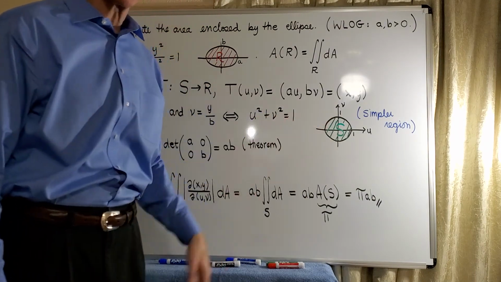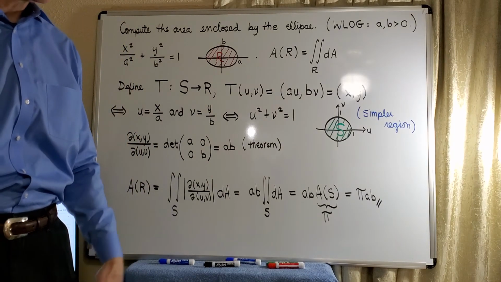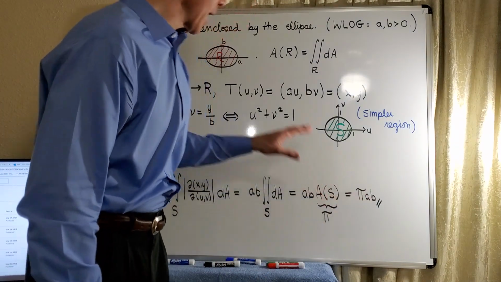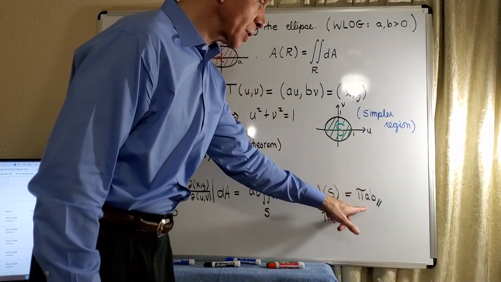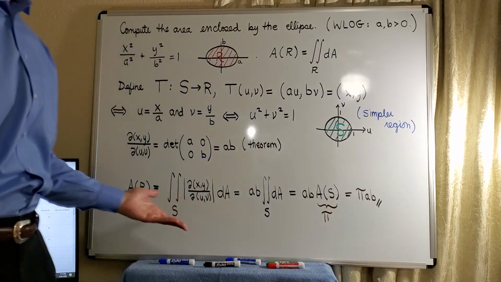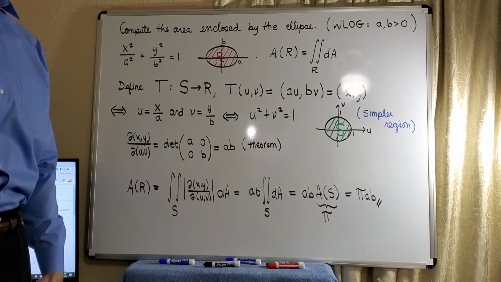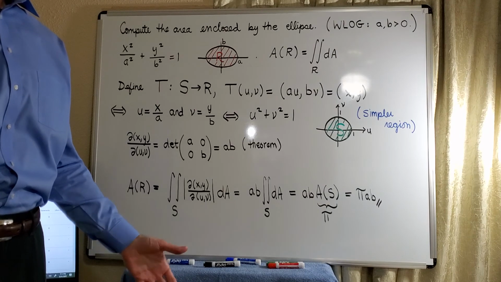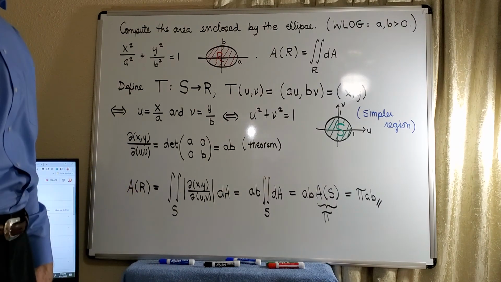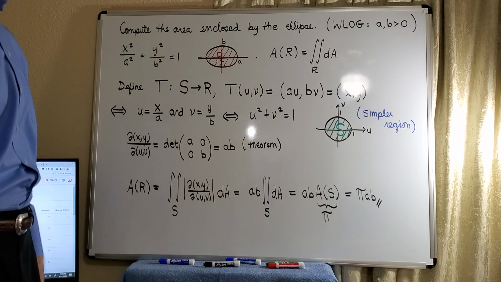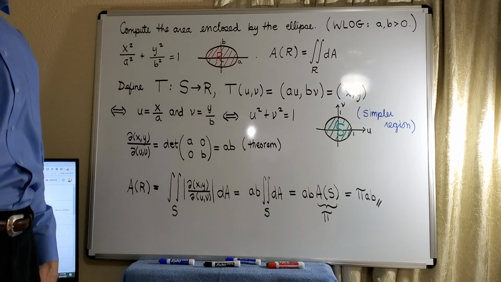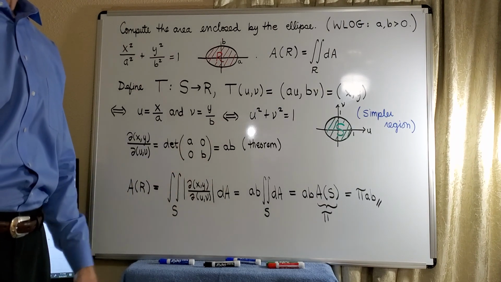But we know what the area of the unit circle is. That's just pi r squared, but the radius is 1. So the area enclosed by the ellipse is actually pi ab. Now I'll tell you that there are other ways to do this computation, but this happens to be probably one of the simplest ones. It just really depends what you know and what you're working on at the time. So now we have a very elegant application of the change of variables theorem to determine the area of an ellipse, and now you know, and we are done.